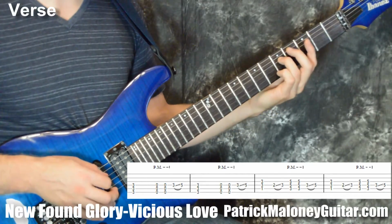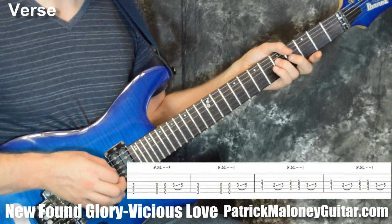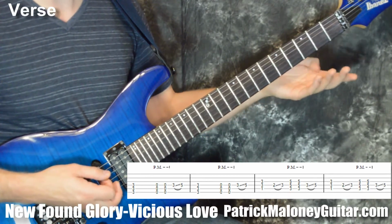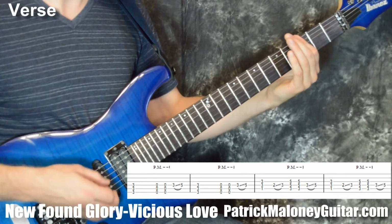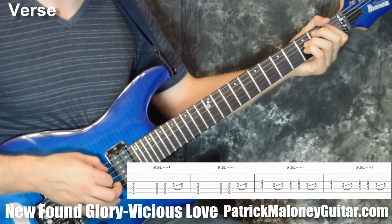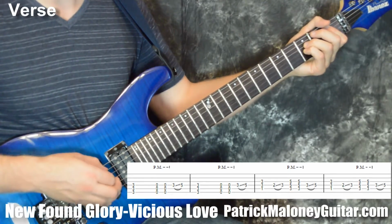And I will put those 2 notes in there. I'm going to slide to get the 5th fret and then the 3rd fret on the 4th string. Do that again. The last bit is exactly the same as it was in the very first riff.